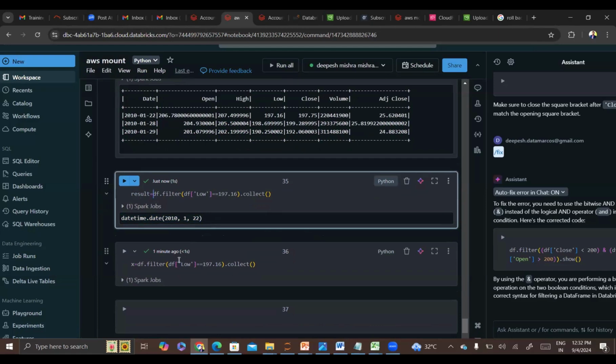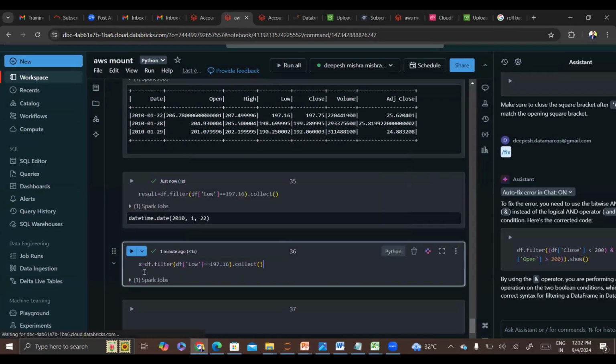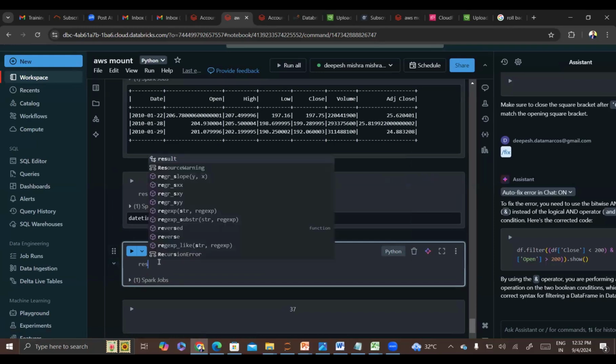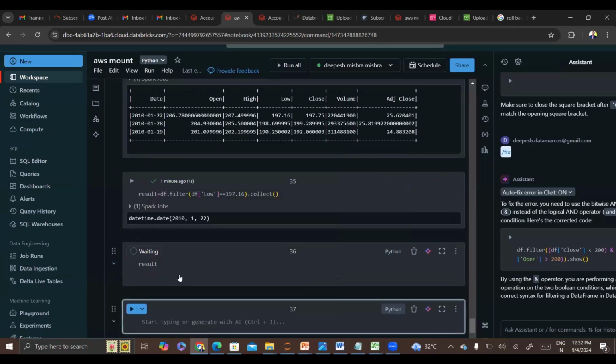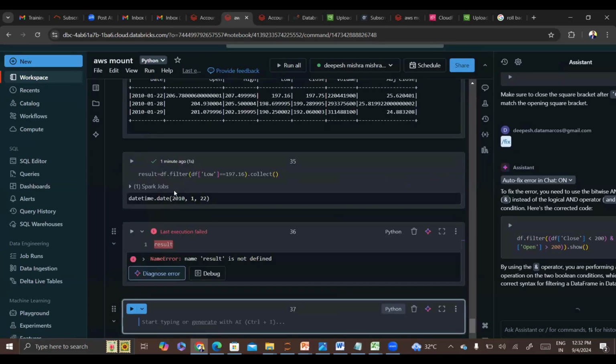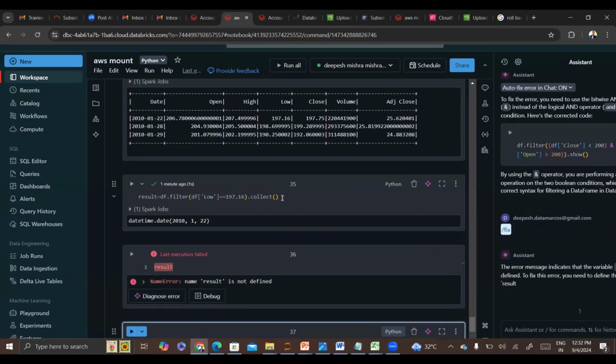Now I wanted to convert this result, the one that we have already created. I wanted to take this as the first row, because when I printed the result, we saw that the results are printing like this.